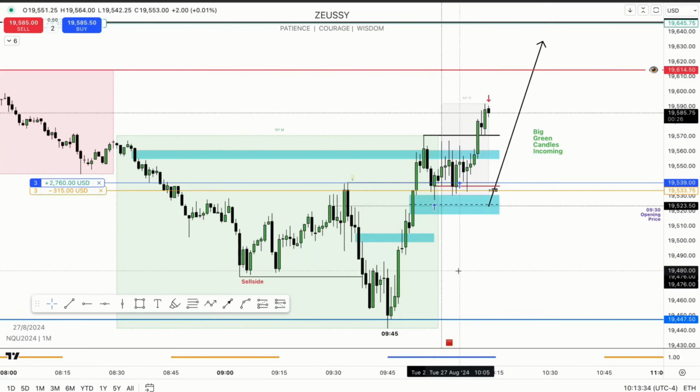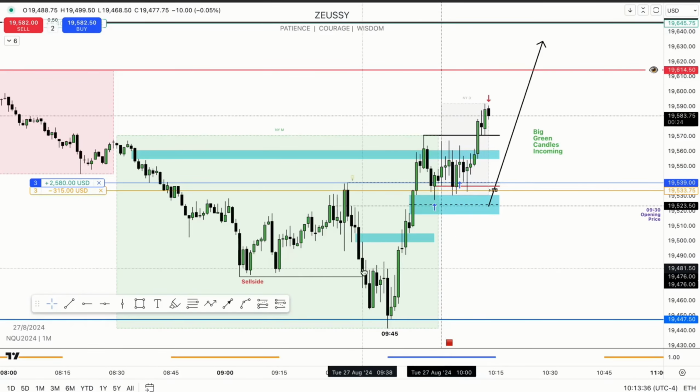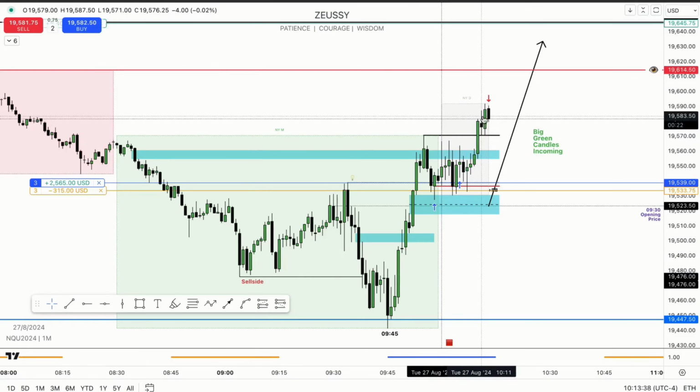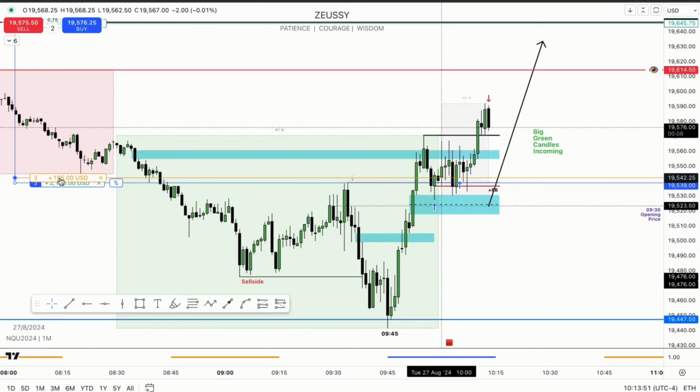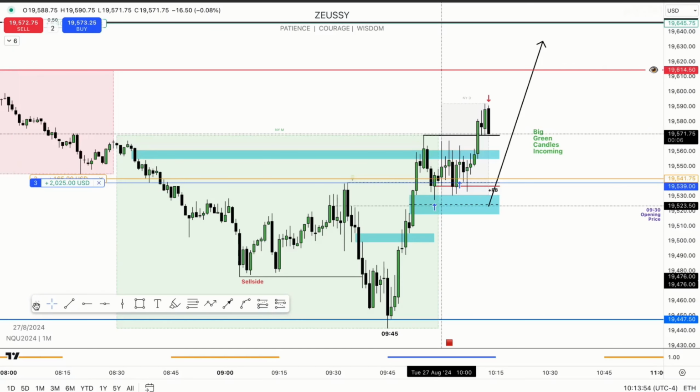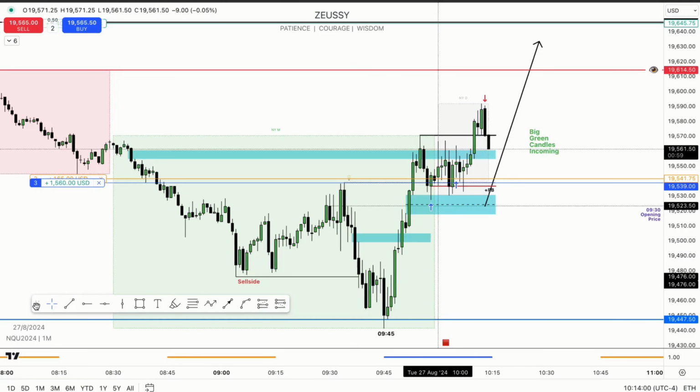Say a time-based partial, and because I see that ES is not displacing above this high right here, whilst NQ did, that's to me a sign to be content with that and take a part of the position off. Now, if it rolls over on me, that would be unfortunate, but the stop is already at break even, so at this stage, I don't really care anymore. Don't think about all the open profit that you could potentially lose out on. So what? Who cares?